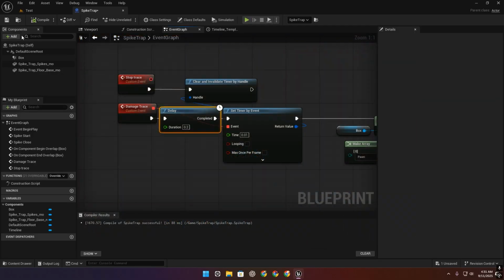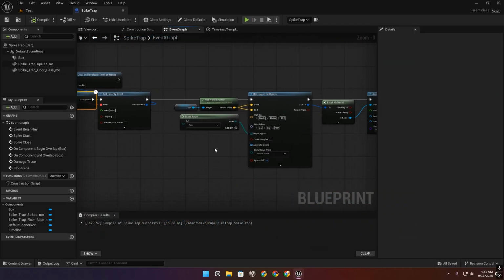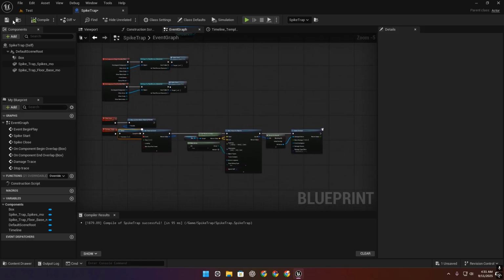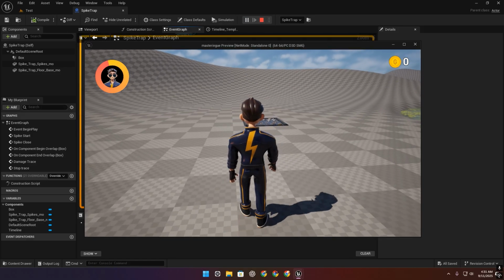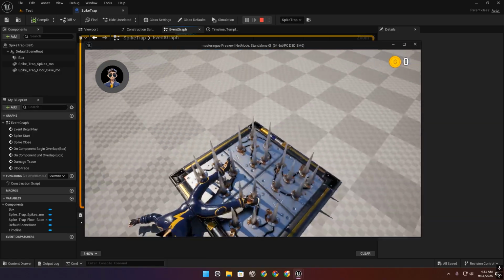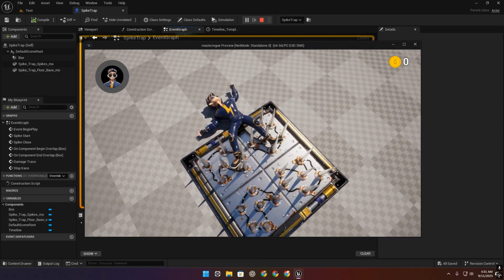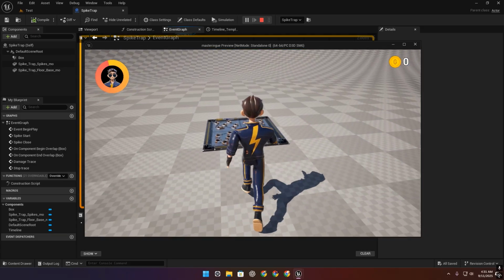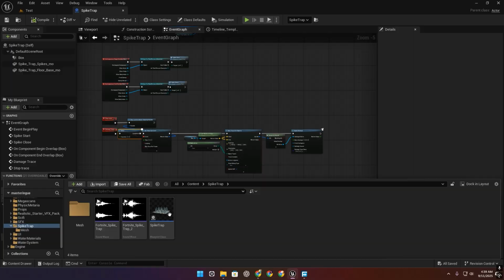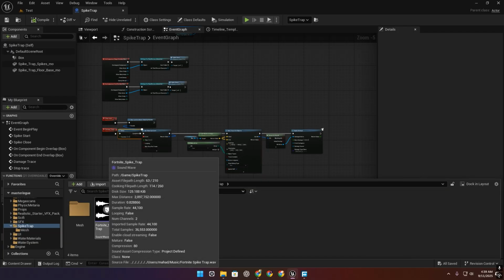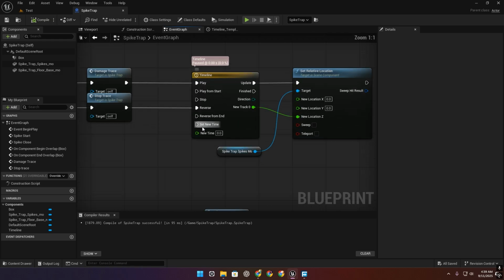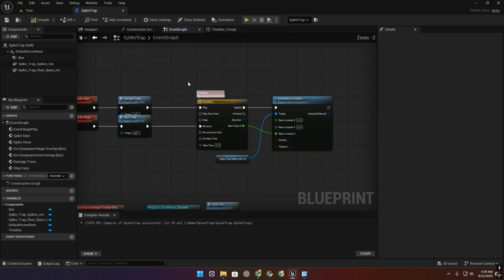Okay, now I'm going to turn off this line trace. I have these two sounds, so I'm going to use them for this spike.